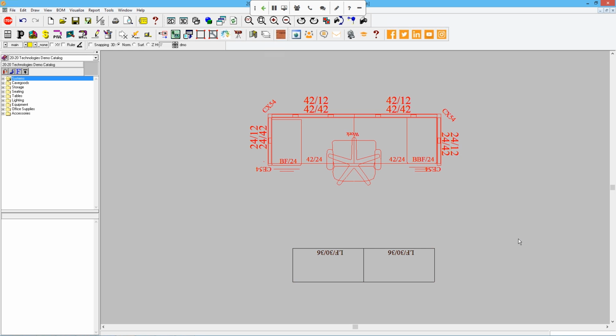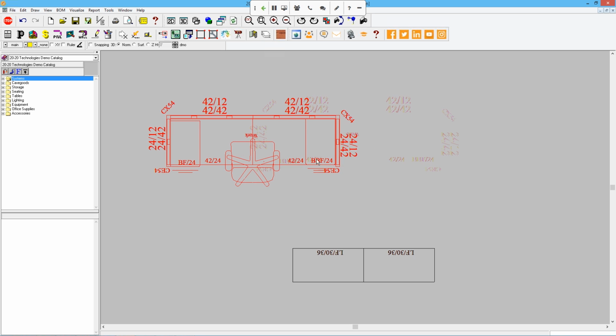What this is going to do is lock these items together. So now if I unselect it and just try to click one piece, you can see it just selects the entire group, not just the one piece that I'm clicking on. What that allows me to do is click and drag this whole thing. It's going to be kind of choppy. I forgot I didn't want that chair in there because that slows things down. But you'll see as I drag it around, it moves the whole thing as one unit.